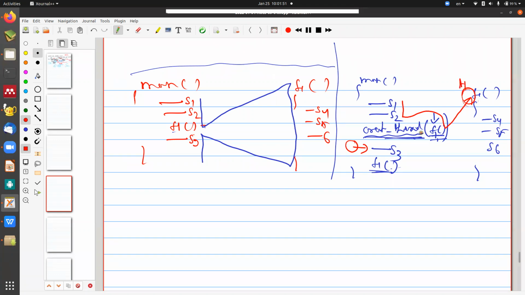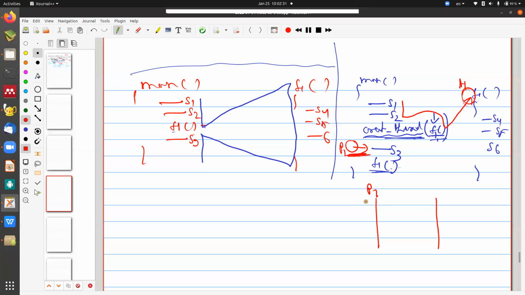This thread T1, which is created here, has reached here to execute this one. And the process which has created this thread is coming to this place. He is not waiting. He is just shouting, hey thread T1, I have given you this F1, you please execute that. And after shouting, he himself comes to this place to execute his part. And what happens here? This P1 process is now executing S3 onwards, and the T1 thread is executing from S4 onwards.